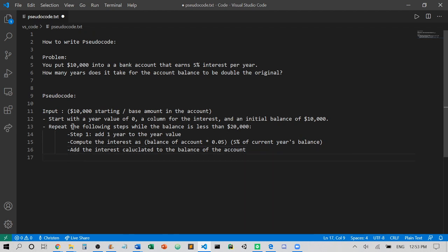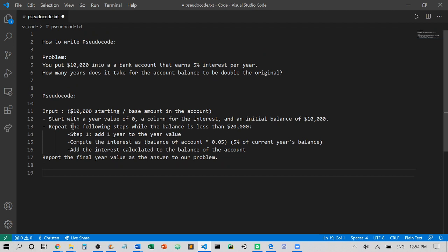And we're going to continue to do this every year until we reach $20,000. And so that final part would be when we report the final year value as the answer to our problem. So we're going to continue this series of steps until we get a final number of years it took to finish the whole task.